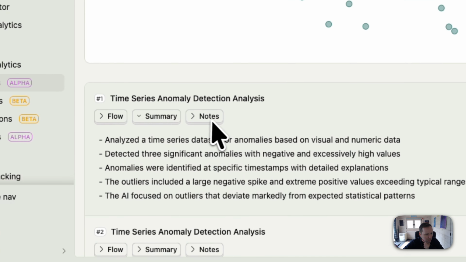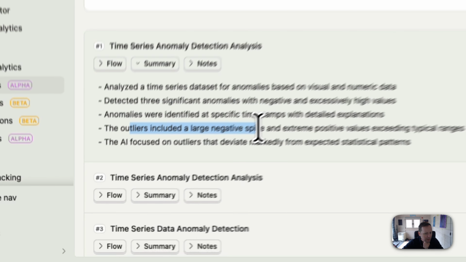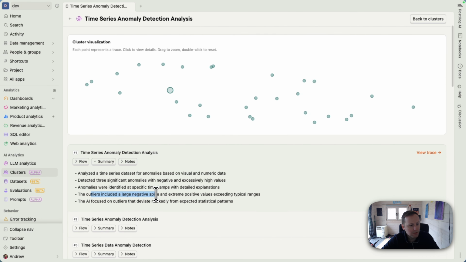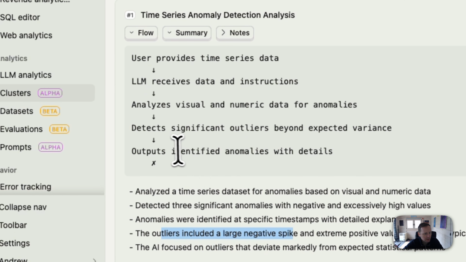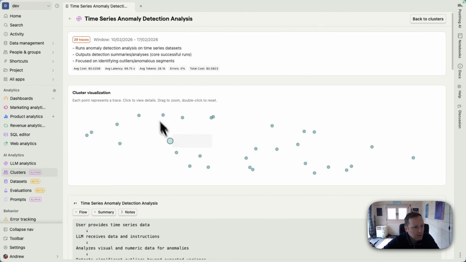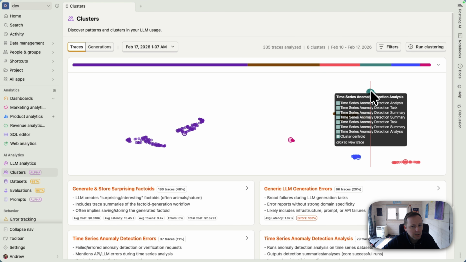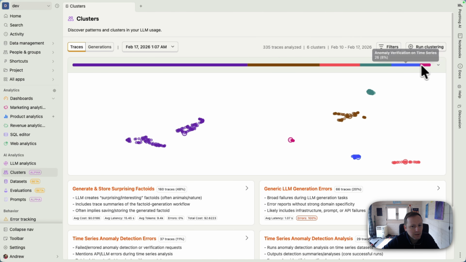And I can see for each one, were there anomalies detected? This is an anomaly agent running on this time series data, where it sees the raw time series and an image of the time series as well, and it makes a decision. You probably see it here actually. Yeah, this is the flow. It outputs what subset of the rows are anomalous. So this is an idea of how you might use the clusters tab to see what different patterns exist in my app.